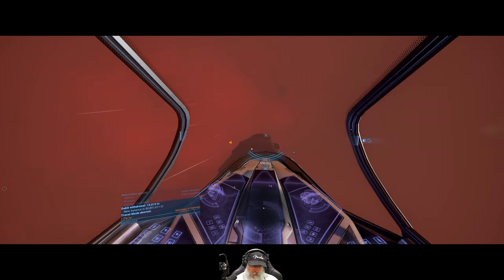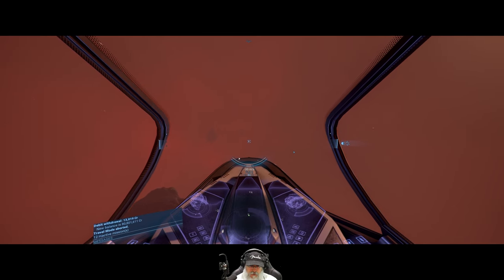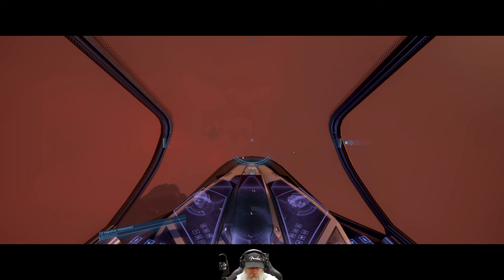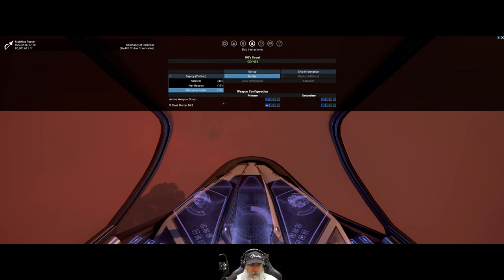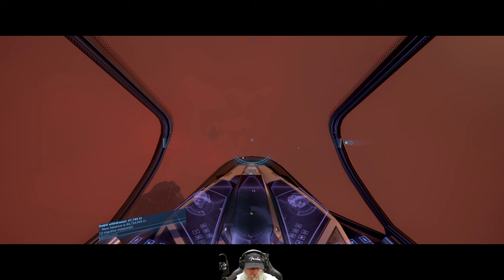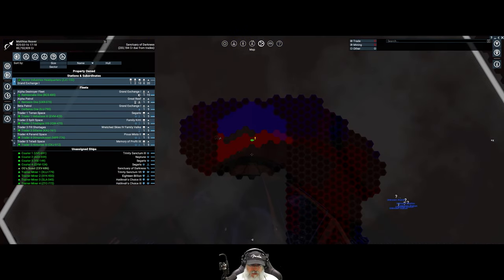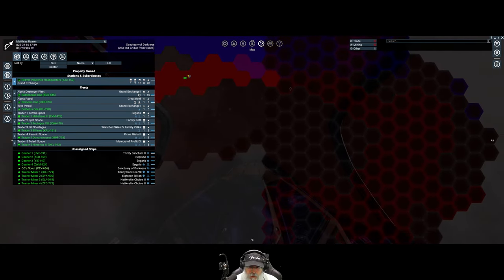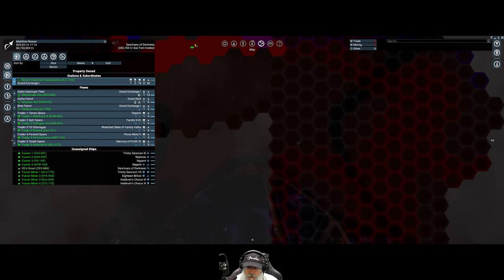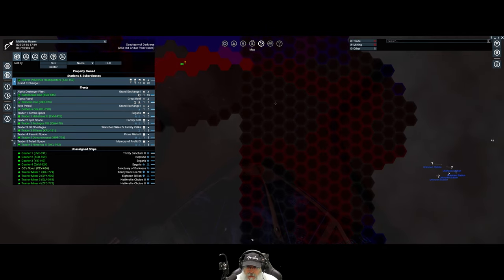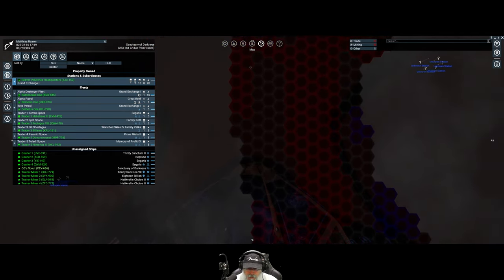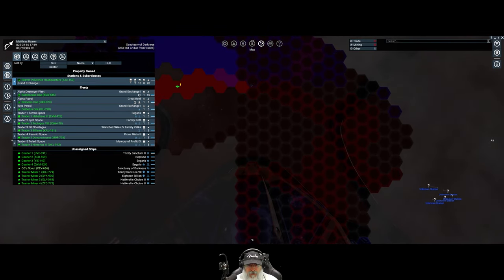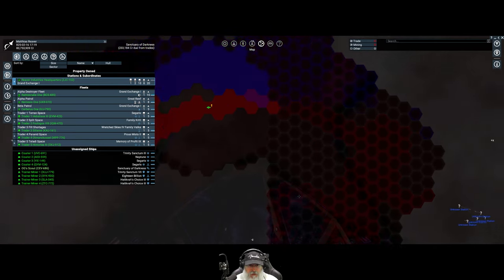Okay, so it looks like we can definitely travel to this point here. Alright, so I think I have nav beacons in this ship. I do. That would suck if you didn't have any, because then you'd have to go get them. Okay, so that's the first nav beacon. And a straight line from here to the gate is safe. Now what we want to do is go probably to do another beacon here, and then one down here, and then down that way.